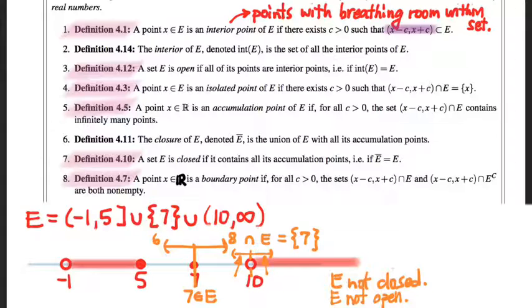We also need to allow for the fact that boundary points might not be. Oh, wait, hmm, no, hang on, hang on. So we do allow, at least in the definition of our book, we do allow for boundary points not to belong to the set. So what would you say are all of the boundary points of the set that we have down here?